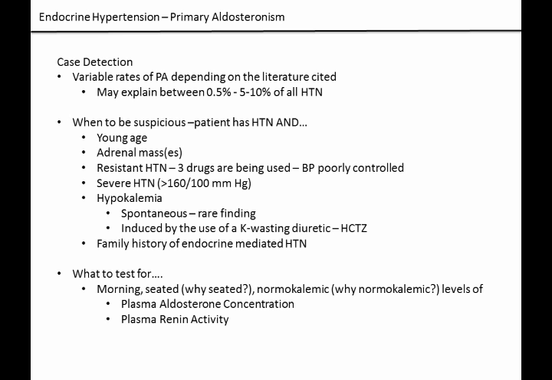Go ahead. I heard something. Yeah. What about blood pressure? Right. When someone stands up, sympathetic nervous system goes up, renin levels rise, aldosterone levels rise. So when you're worried about this disease, someone kind of has to come into the office and sit for a little bit, maybe an hour or so. Okay? Why do they have to be normokalemic?